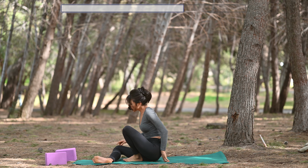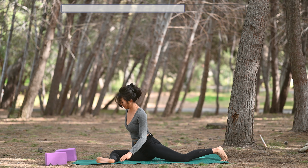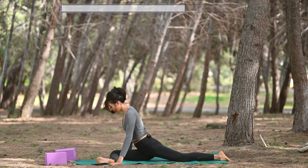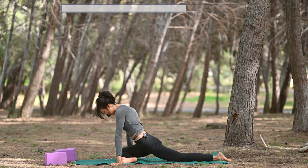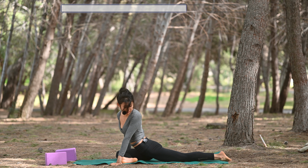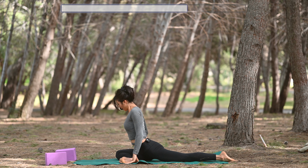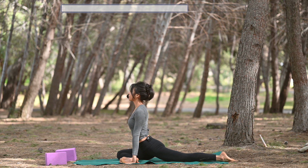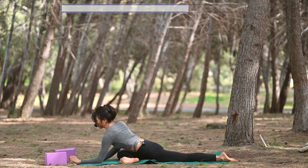So bend your right knee. Slide your left leg back. Feel free to bend your right knee a little bit more so your right heel is close towards your pelvis. And then check in with your back leg. Make sure it's straight. Inhale, sit up tall. Exhale, option to fold over for your sleeping pigeon.